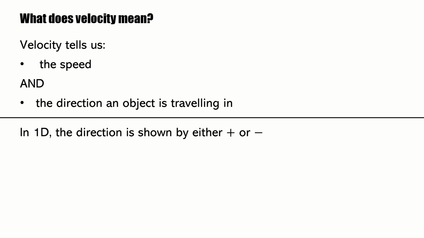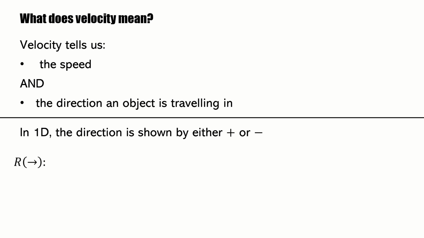It just uses a plus or a minus in front of the number to tell you if you're effectively going forwards or backwards, which is linked to the whole idea of positive direction, which is something I mentioned in my How to Approach Mechanics video, which acted as an introduction to this stuff. So go and have a look at that video if you don't know what I'm talking about and you haven't seen that video yet.